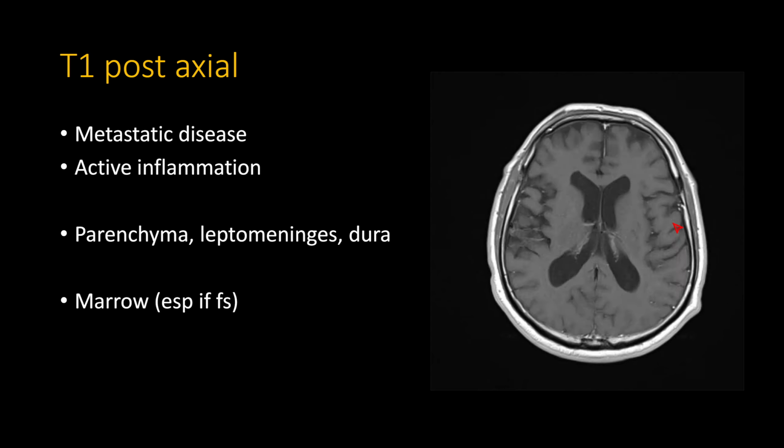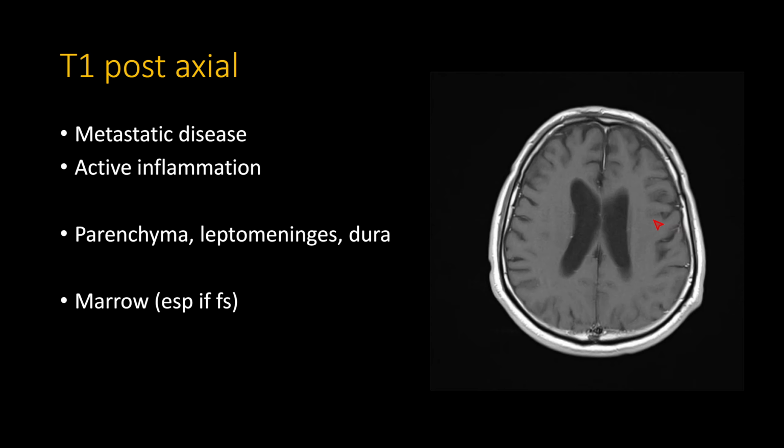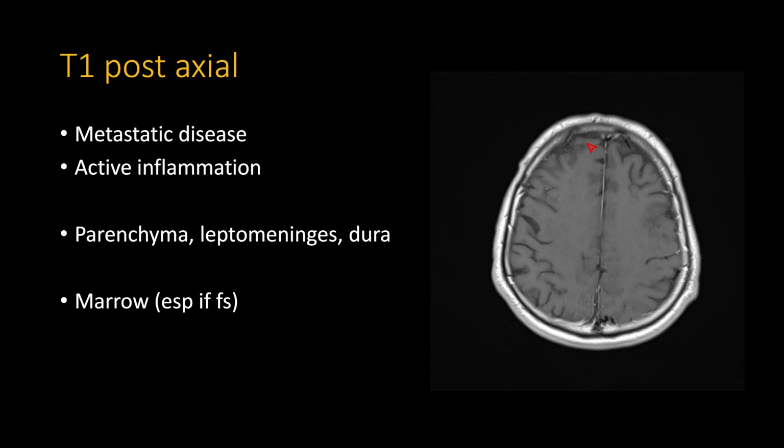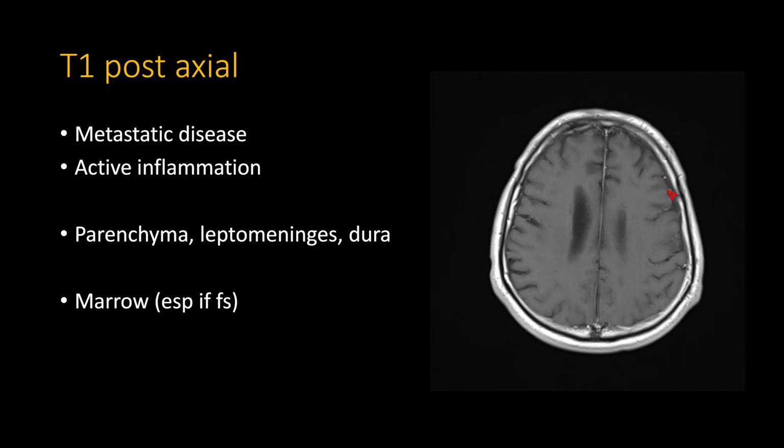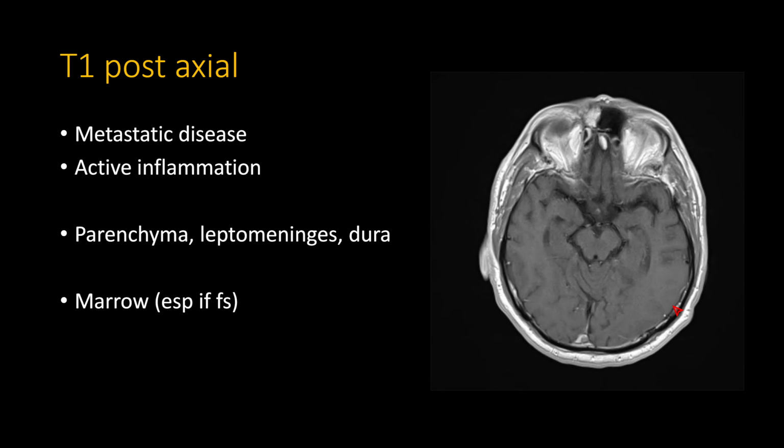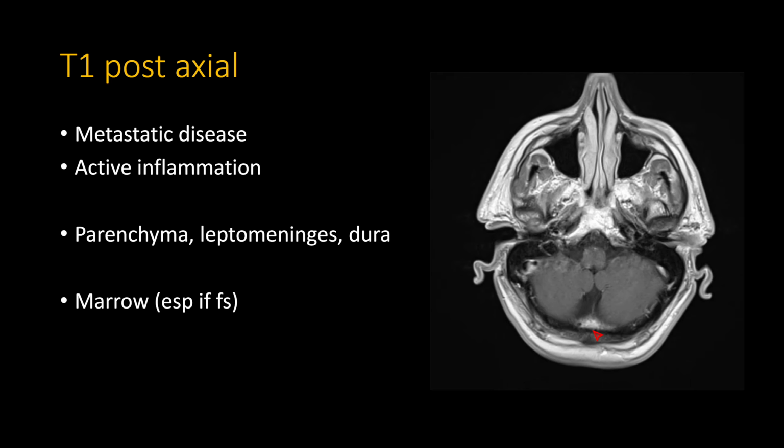So when you're looking for enhancement, you look in the parenchyma, and you look in the leptomeninges, especially if on FLAIR you saw a sulcus that was not suppressing. Make sure to talk about whether that particular sulcus is enhancing or not. If it's enhancing, that guides you more towards something like meningitis or leptomeningeal carcinomatosis, versus if it's non-enhancing, that's more like subarachnoid hemorrhage, for instance. Enhancing stuff could also be in the dura or pachymeninges. So you just have to scroll down slowly and look for all of those things.